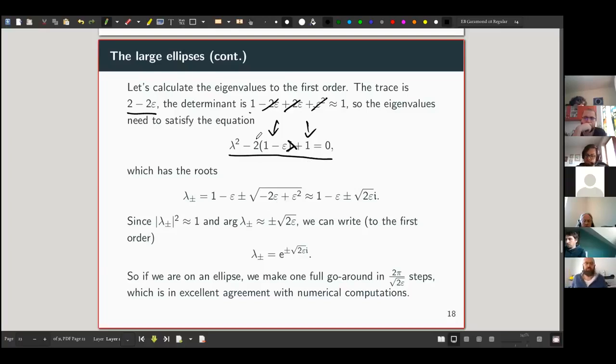And now if we just solve this in the elementary fashion, then we get this very nice result up to the first order. And if we convert that into the polar coordinates of the complex numbers, then we see that up to the first order, again, it has unit magnitude, and the argument is some constant. So actually, these eigenvalues can be written just like a simple complex exponential like this. And as we know, then the solution will just look something like this.